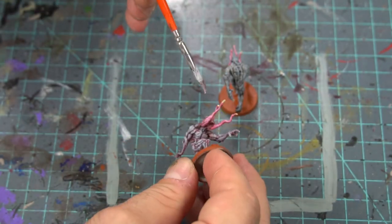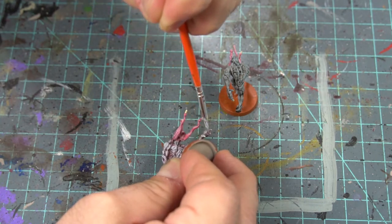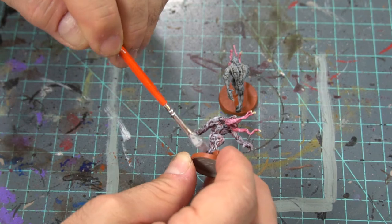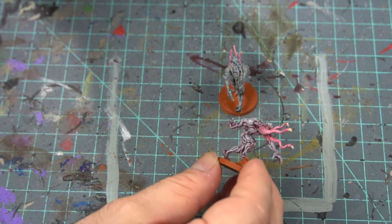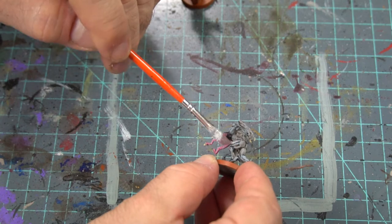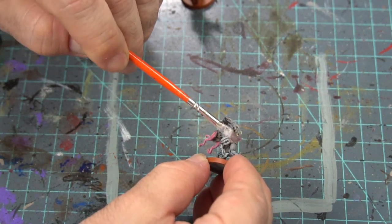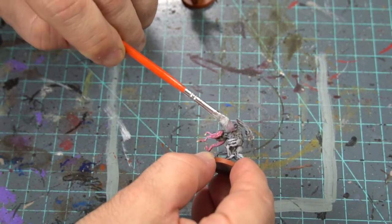Really, you want to sell this creature, and you just want to bring this out of this creature and really just, as you can see, add that little bit of gray with that blue highlight, and it really does a nice job. And the same thing with our other guy here. All we want to do is just, and you can see where it's just sitting up in those spots there where we want it to, really just work that in there.